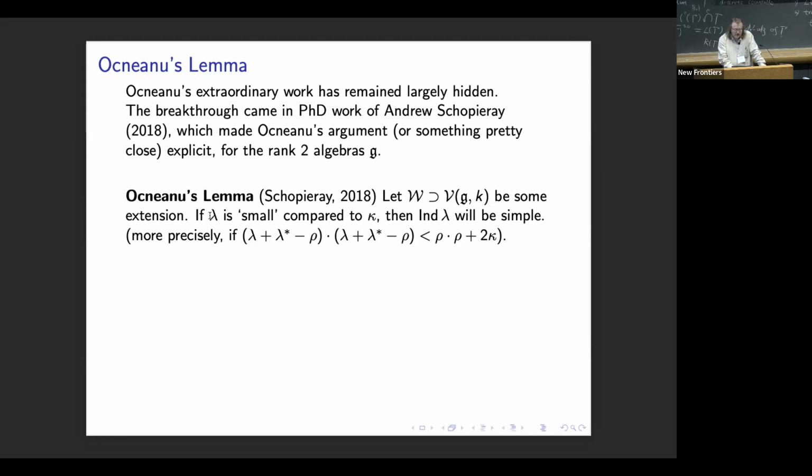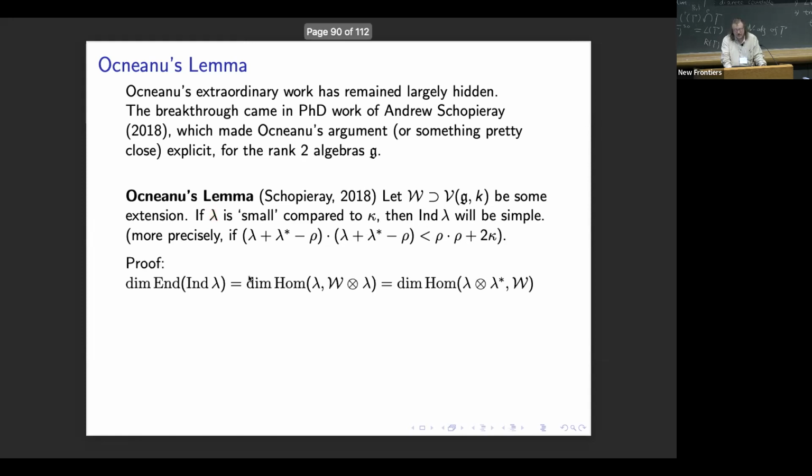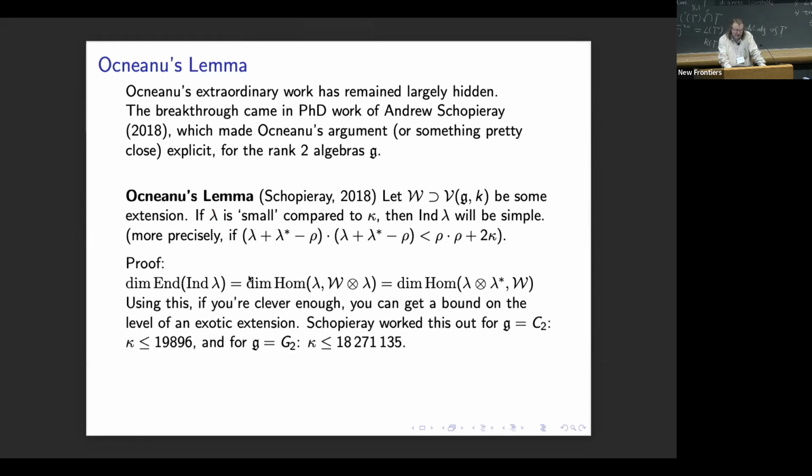Okay, so this talks about inducing. So you start with your SL2 level k or whatever. So it's the module I'm going to label with lambda. If lambda is small in some sense, if its Dynkin labels are small compared to the level, there's an explicit bound. This is what it means, but who cares? If it's small enough, then when you induce it, the result will be simple. So this was Ocneanu's observation. The proof is 2 lines. Here's the first line. The second line I'll save for you to do as an exercise. It's like Schur's lemma. It's one of those things that is easy to prove, but the repercussions are significant.